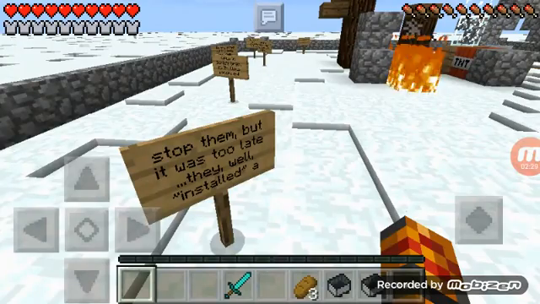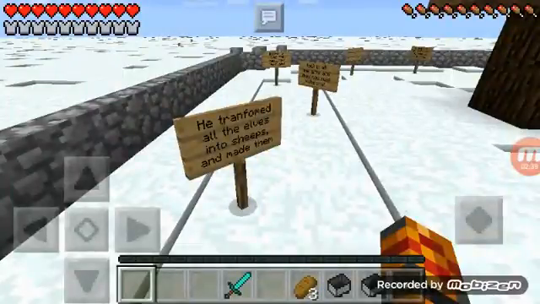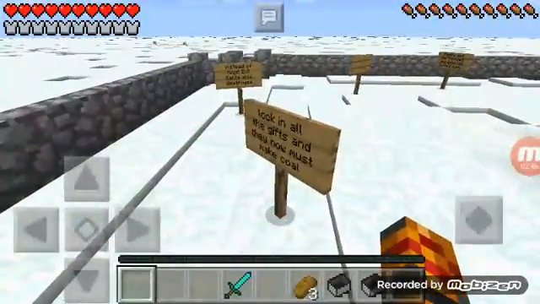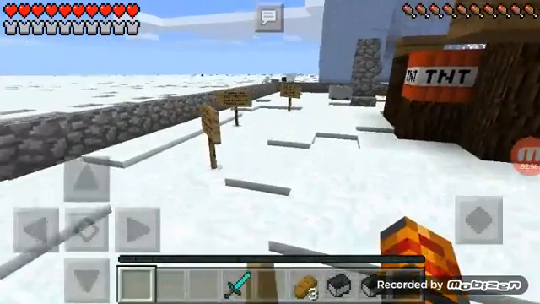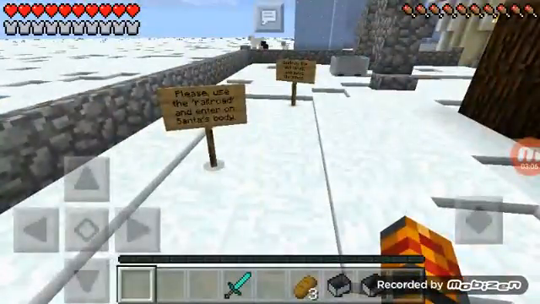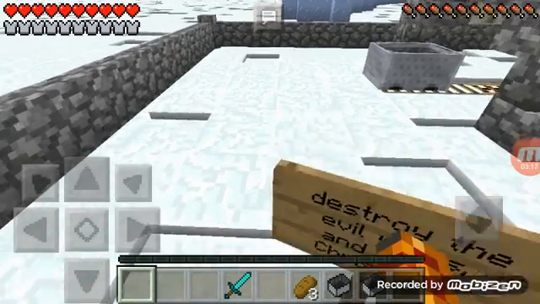Then, well, installed a virus in Santa's brain, so Mr. Claus became evil. He transformed all the elves into sheep and made them look in all the gifts, and they now must make coal. Instead of toys, evil Santa also destroyed the houses of this village. But your house is still okay. Please use the railroad and enter on Santa's body. Destroy the evil virus and save Christmas.